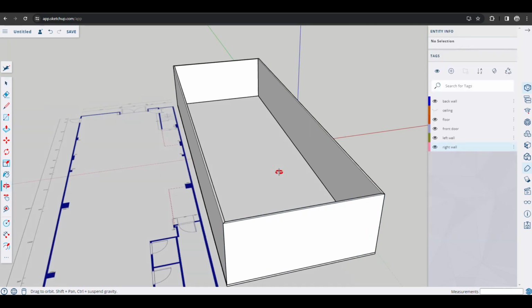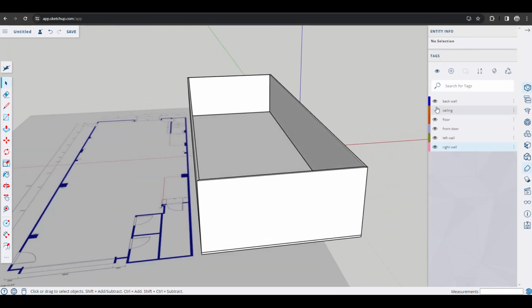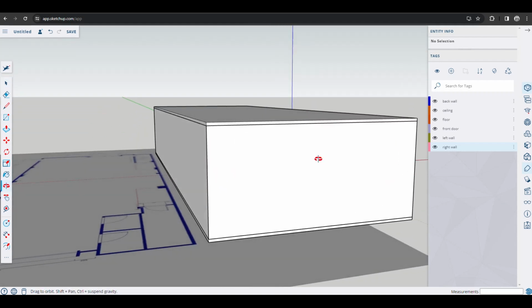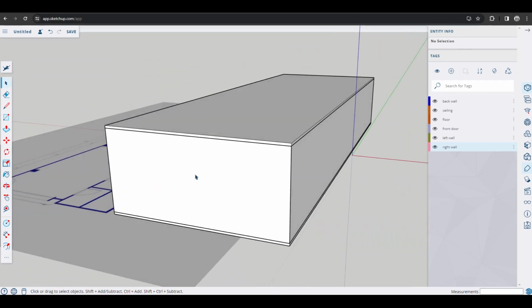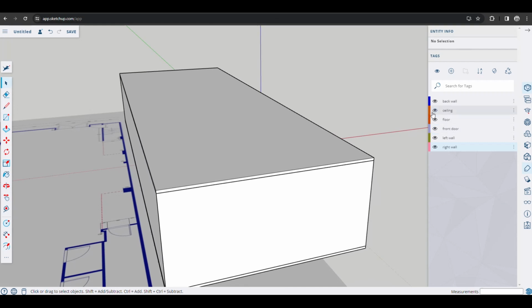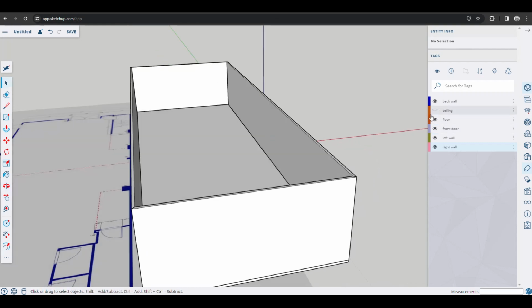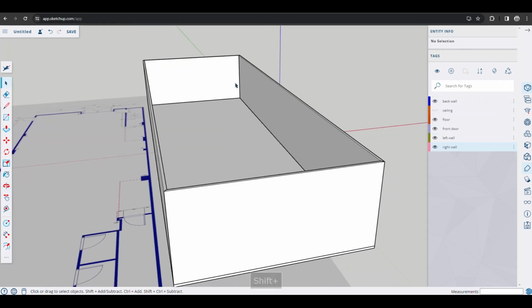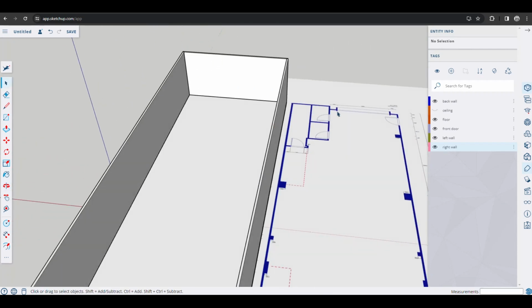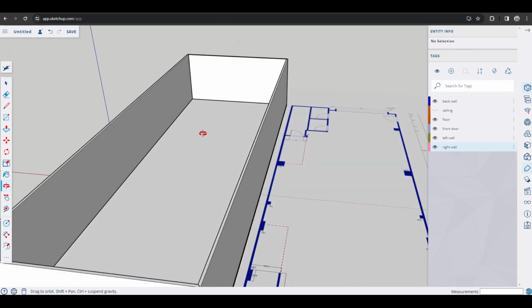Okay, so the tagging is really important because it allows you to focus on which wall you want to design or work on. So right now you can't have your ceiling enabled because you can't work on anything, so you just disable your ceiling, and then you want to work somewhere. For example, you have your toilet over here, and you want to work on your toilet.